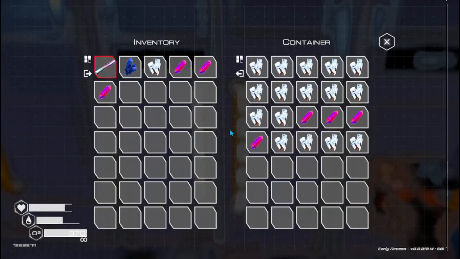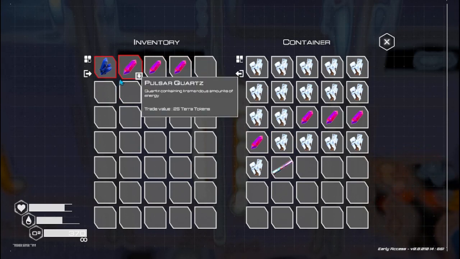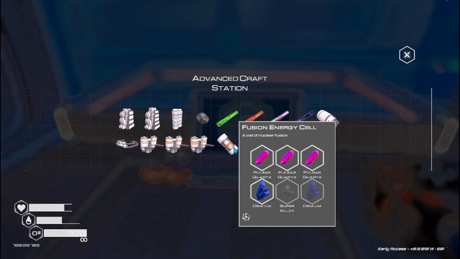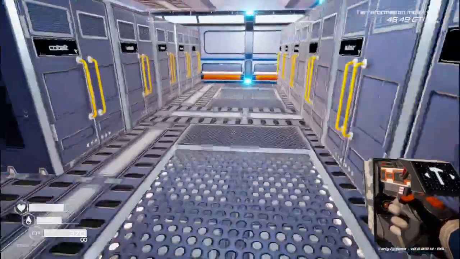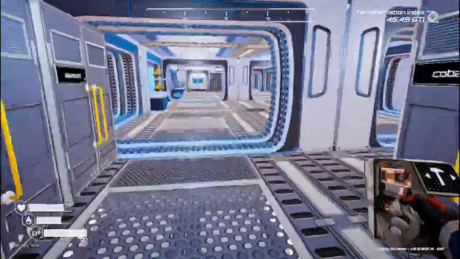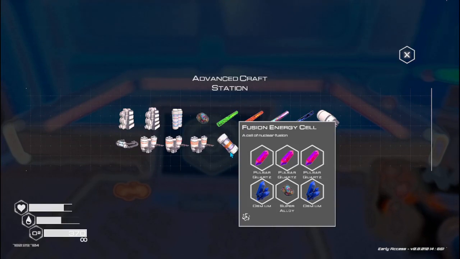Oh, let's go ahead and put the zeolite in there. Put this in there. We need that osmium. How much osmium do we need? We can only make one of these, but one is all we really need. Give me another one of them. Yes, I've been making osmium rods. And one super. And we'll make one of these until we can get some more pulsar quartz. I wish we could make the pulsar quartz right now.